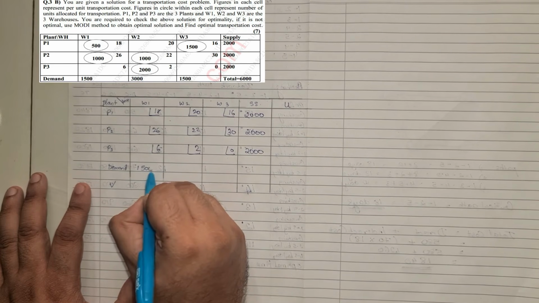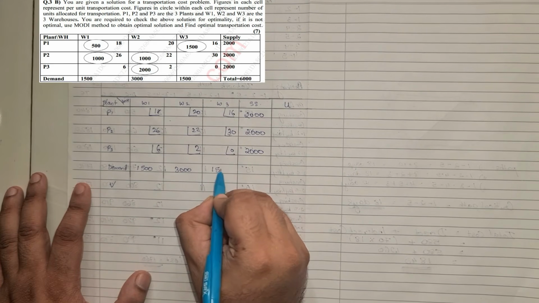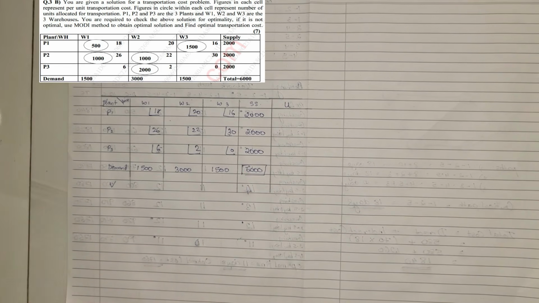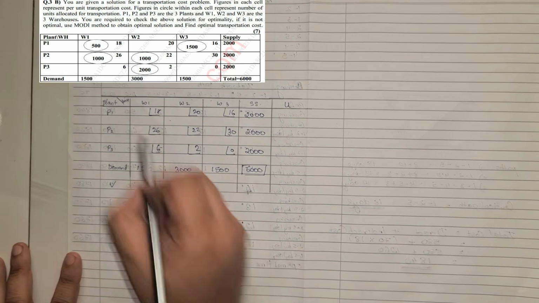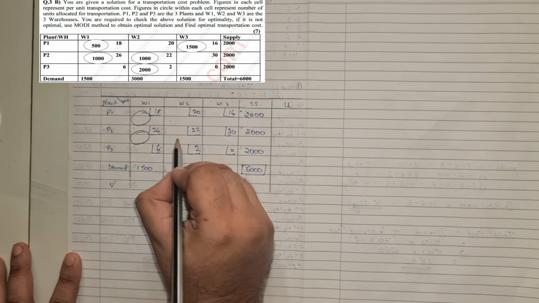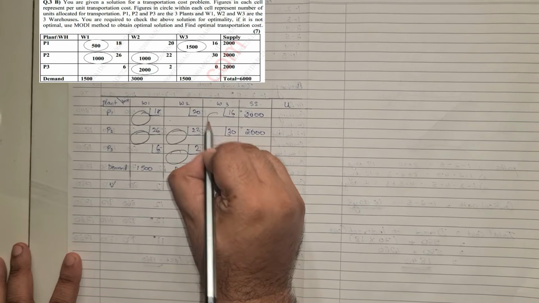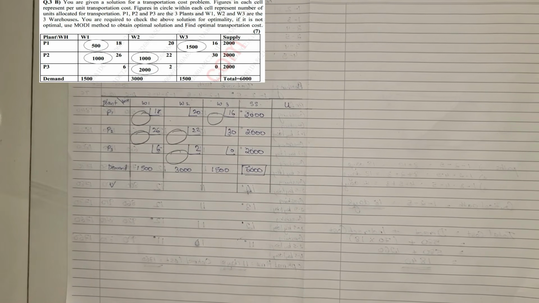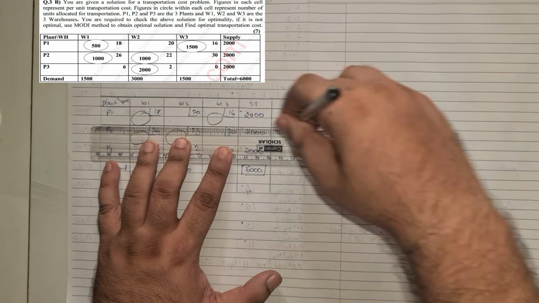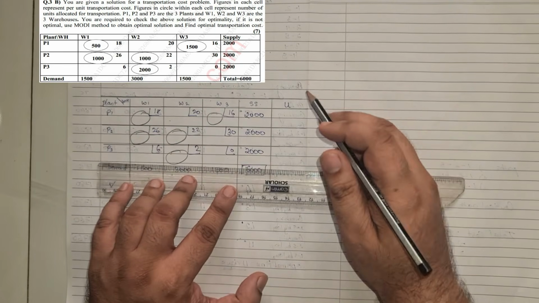Demand is 1500, 3000, 1500, total comes to 6000. Okay, and they have allocated some values and given them to us. So this is 1, the other one is 22, 2 and this. Those are the allocated amounts of values that they have given you. So I'll just make a box over it. Basically we have to create the same table and work it out.